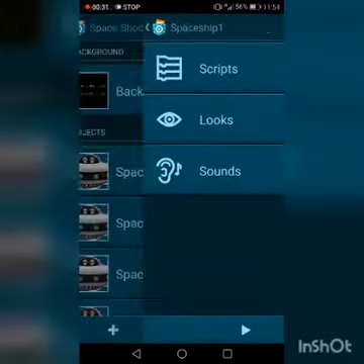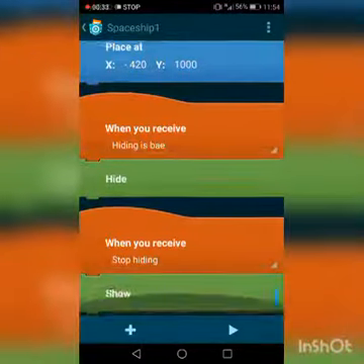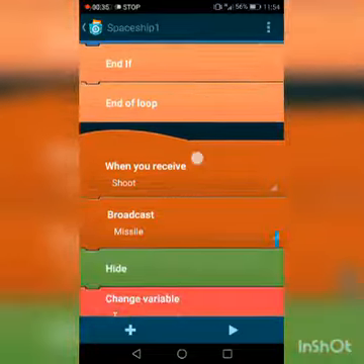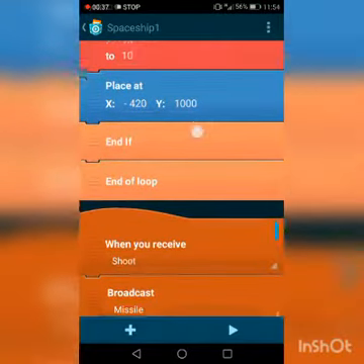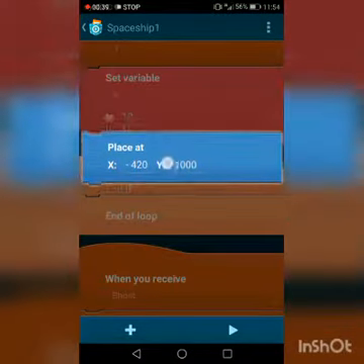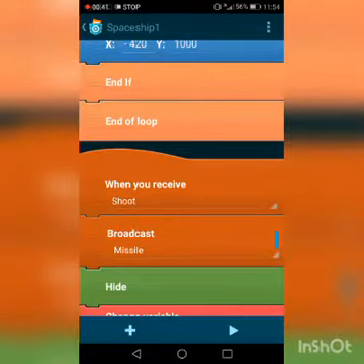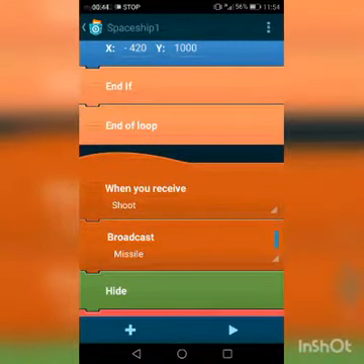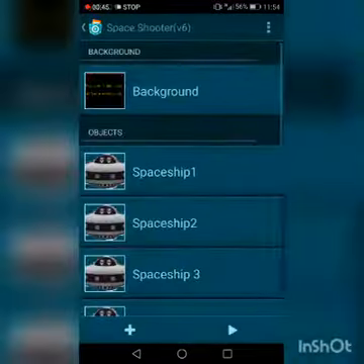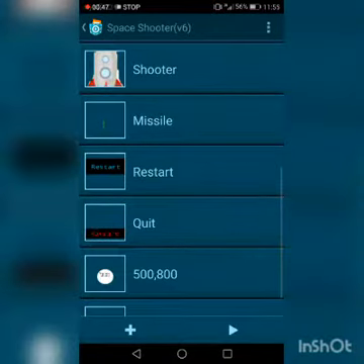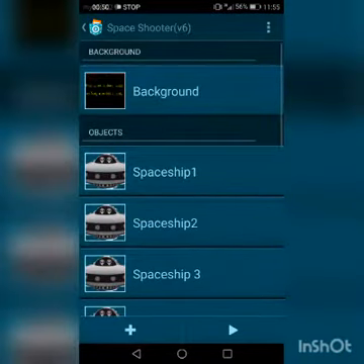Okay, so now you can continue, and then when life goes to 0, you have to place it again at this spot. So now let's get onto the shooting part. Missile, no, let's get onto the inclination part.